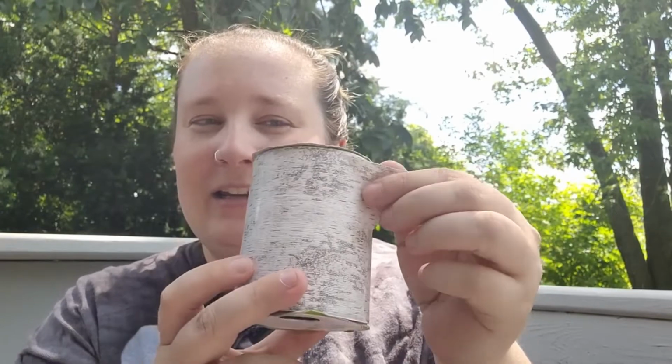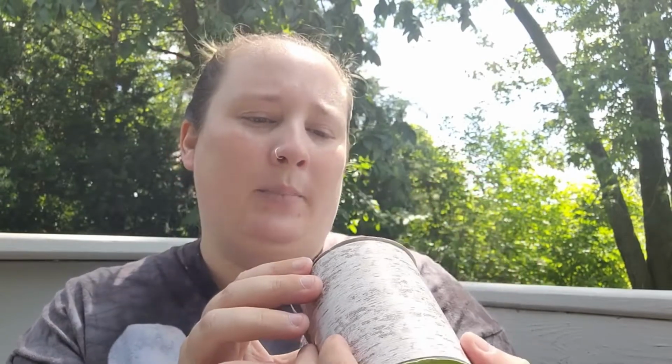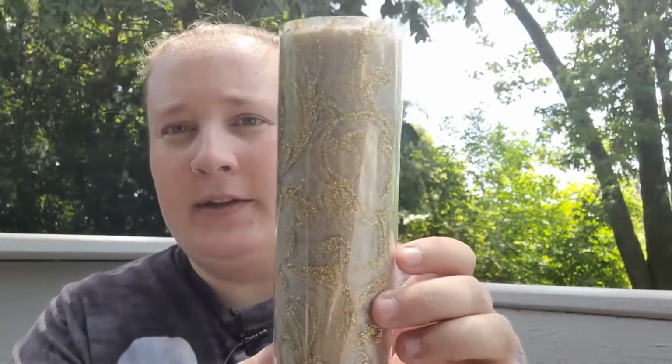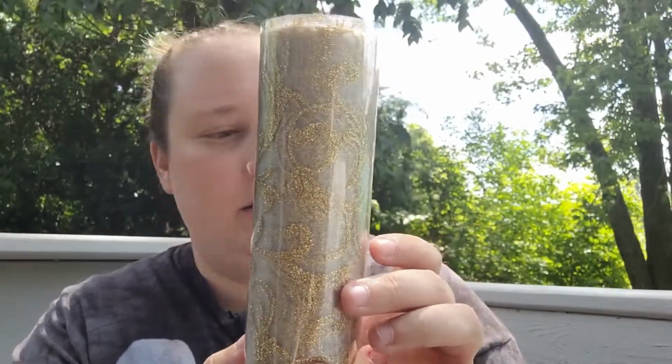And then I was excited to find this. It looks like birch. So it's ribbon, but I want to feel this, see what it feels like. Oh, it kind of feels like a thin foam. Wow, that's interesting. Super cool. But you get 18 feet of this. So I picked that up. And then I found some of this sparkle mesh. Thought this was beautiful as well.